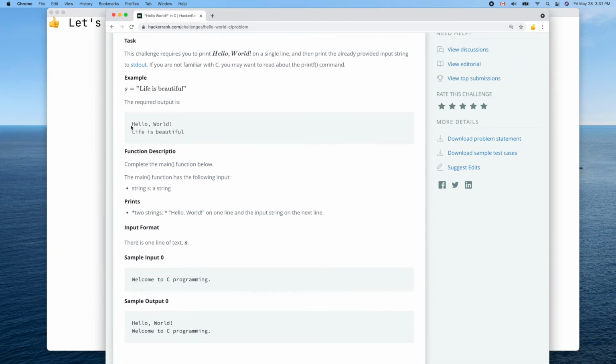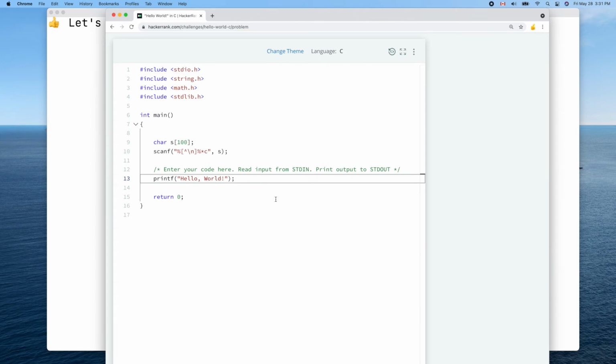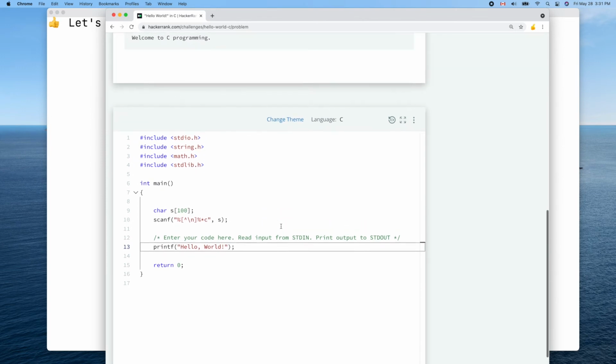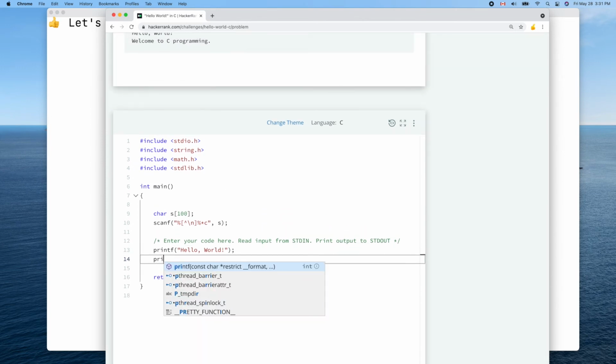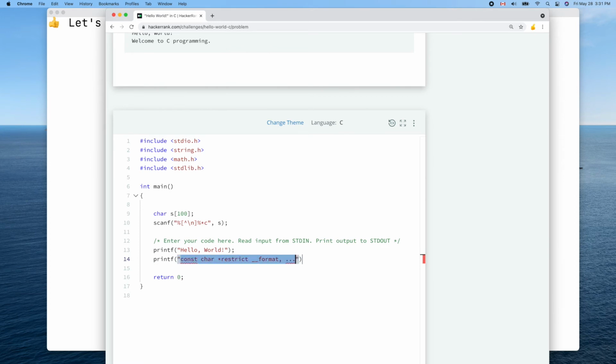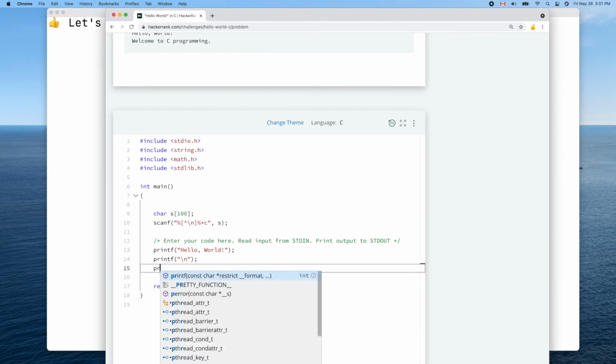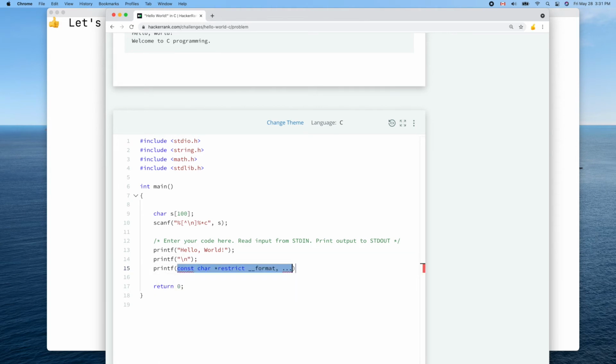We need to print out hello world, then a line break after that, and the string. So we can print out a line break like that, and then print out S. Can we do that, S?